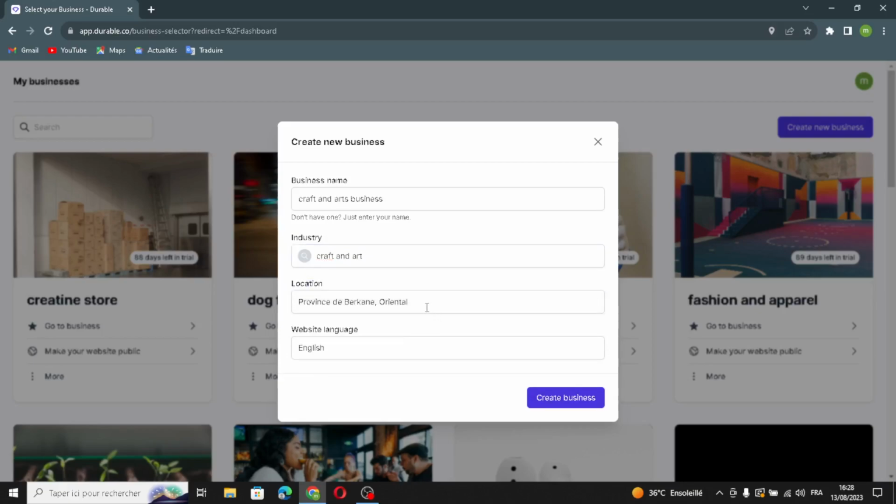Now enter your location and choose your website language and create the business. So wait a few seconds to generate this website business.